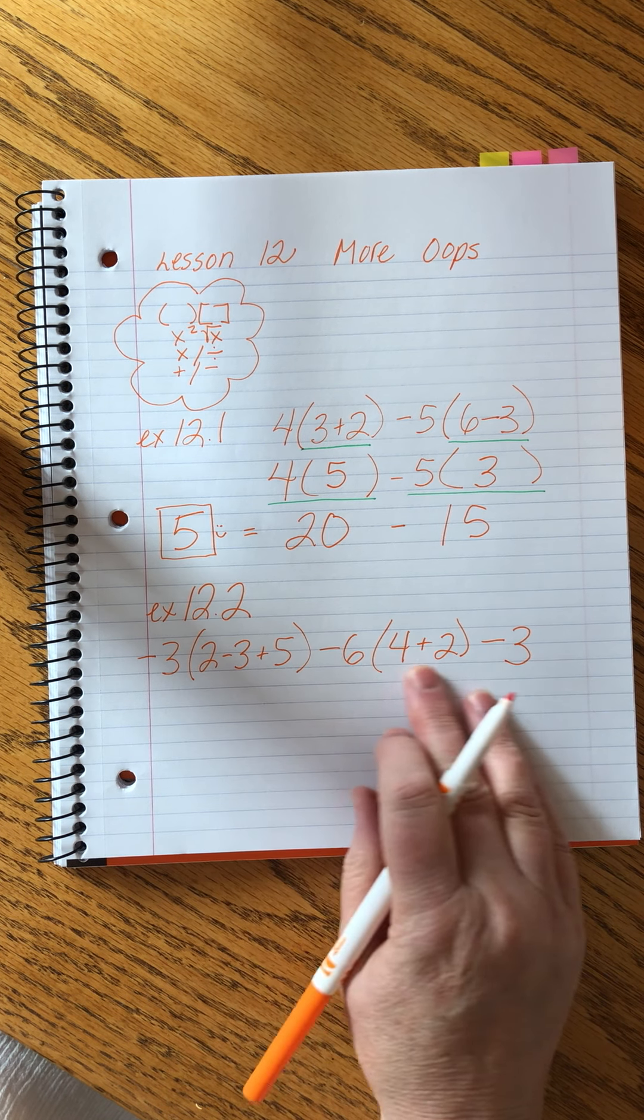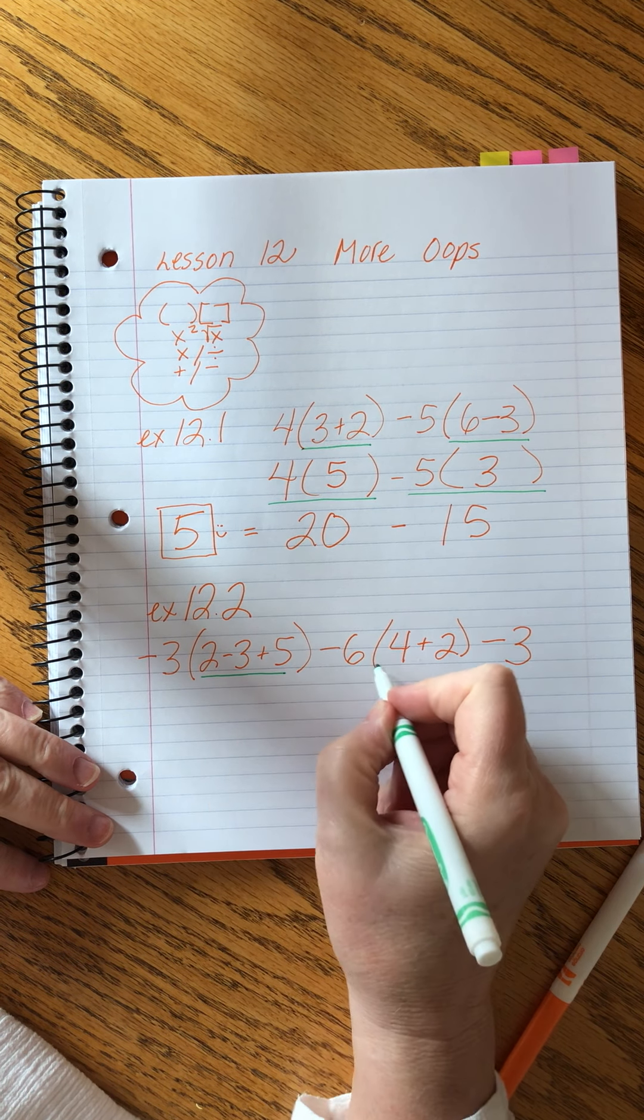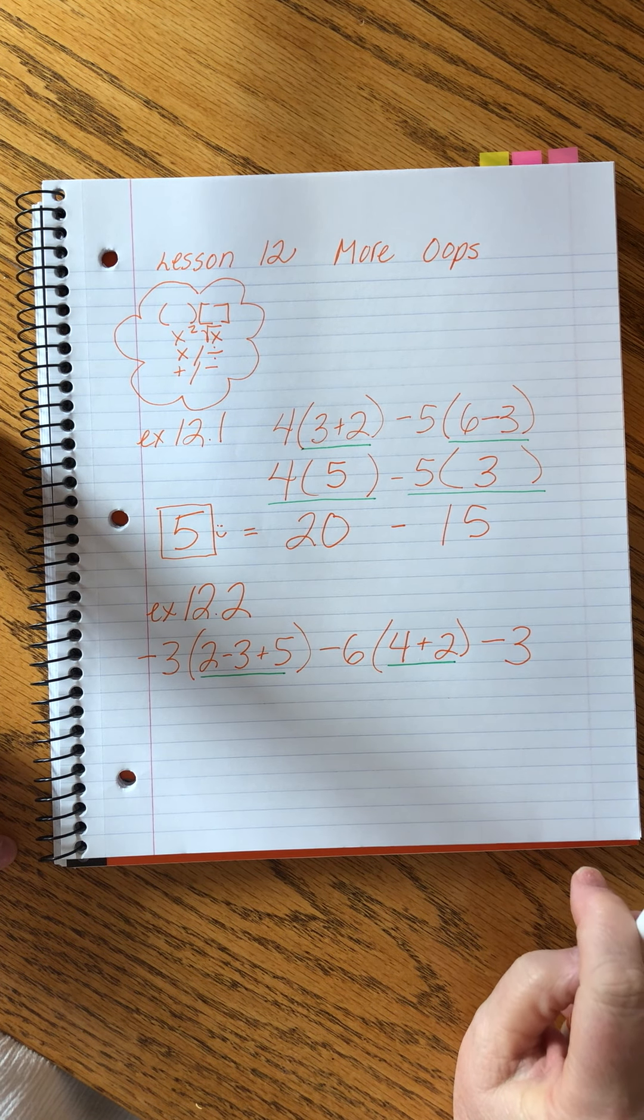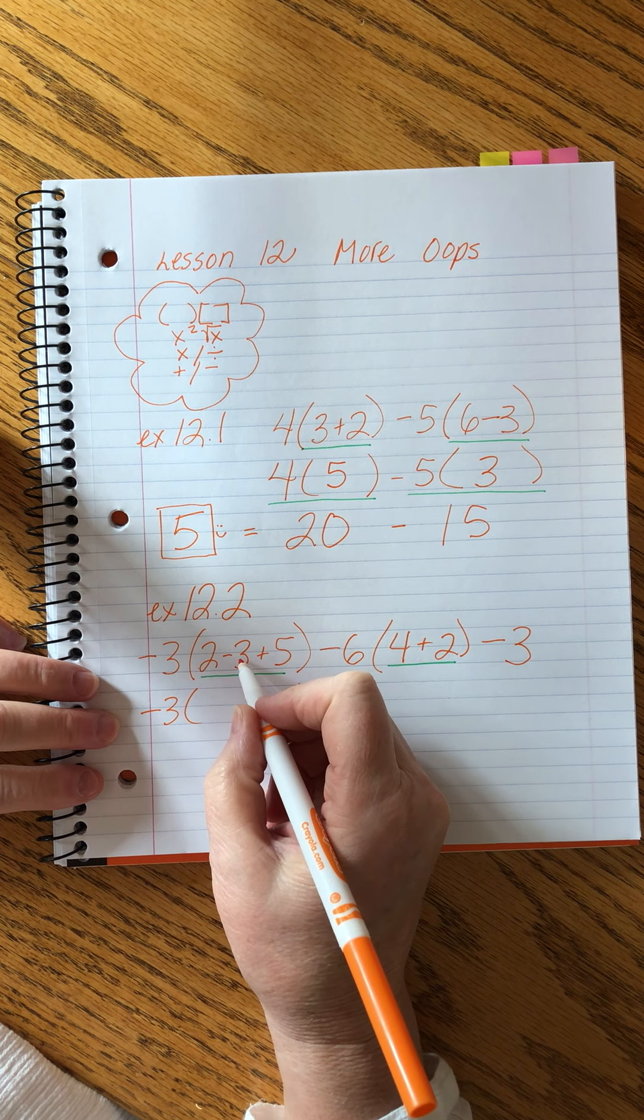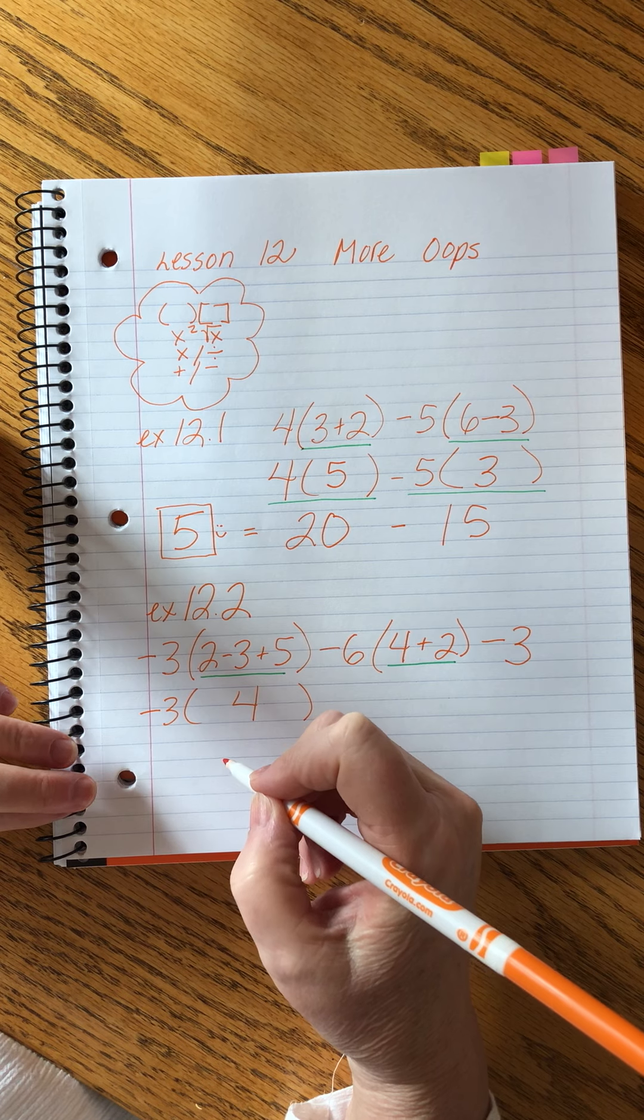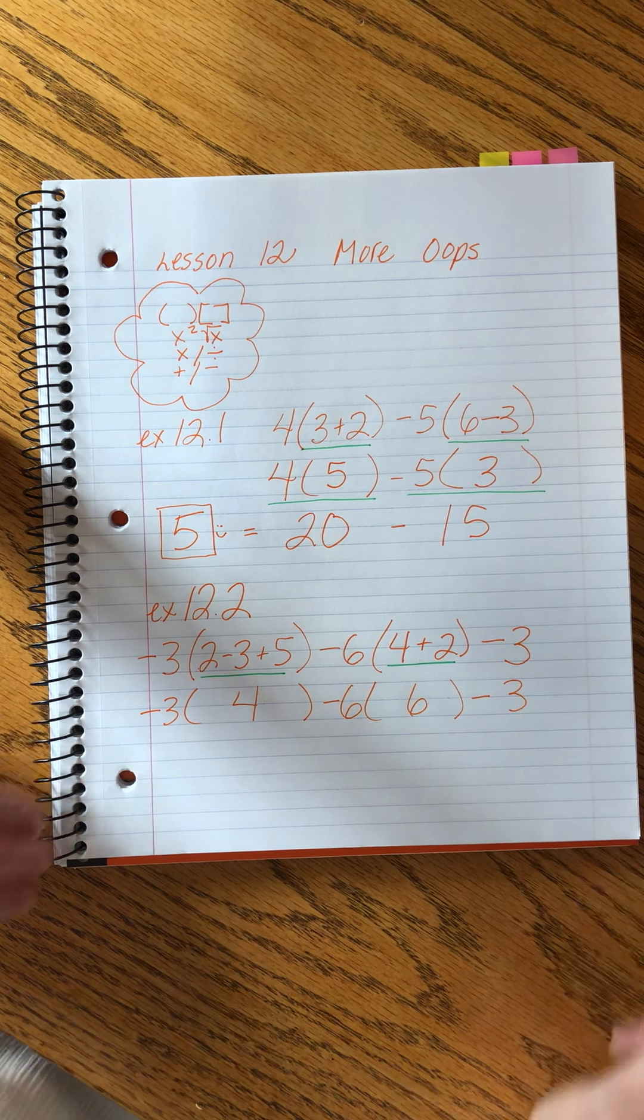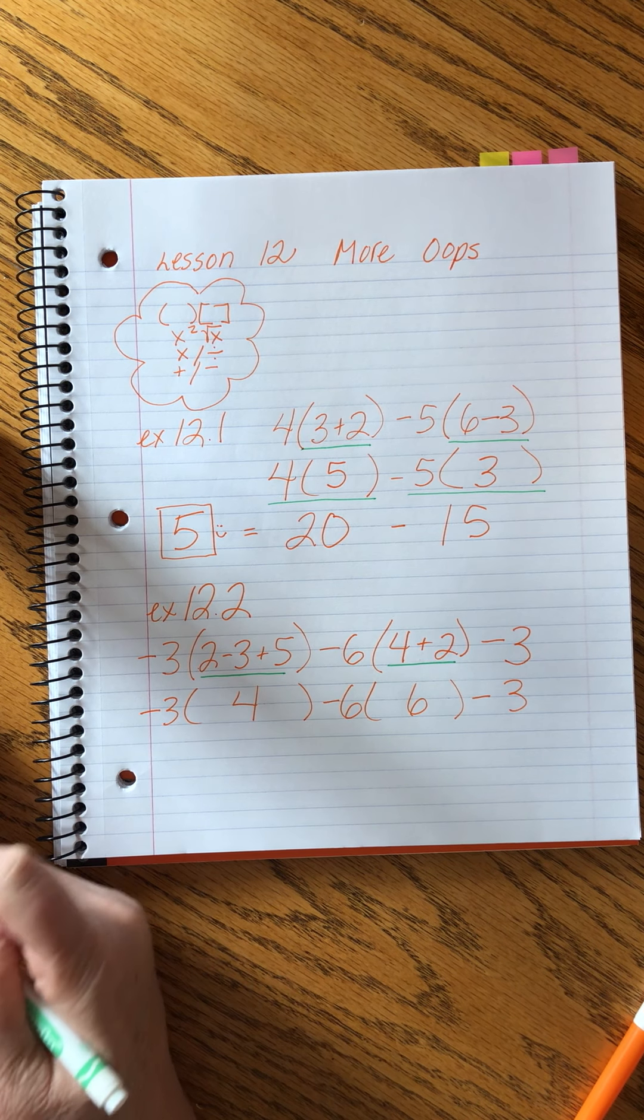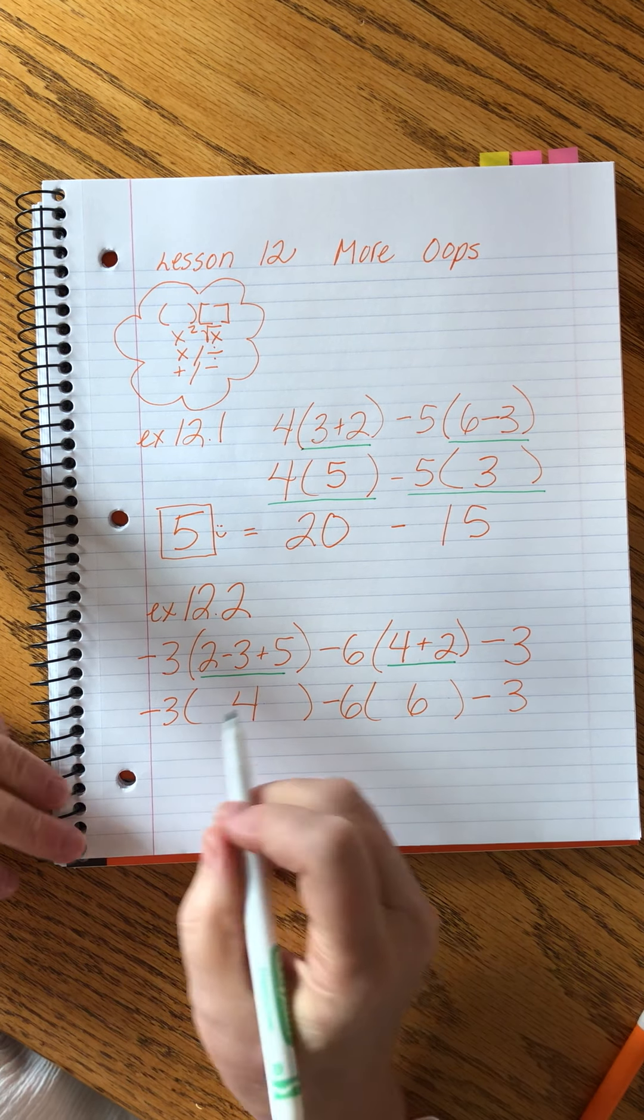Here's a tip though. I copied this out of the book exactly the way it was written. I could probably have done that calculation and that calculation in my head so that I was already moving one step forward before I wrote it down. I could have written down minus three times the quantity, two minus three is minus one, plus five is four. I'm climbing on that ladder, right? Through the meadow. Minus six times four plus two. That one for sure I can do in my head. See, that way you save yourself a little bit of trouble. So if you feel like if you're getting impatient with these problems, there's a little bump you can do to move it along, but just be careful with that. You know what feels right in your brain.